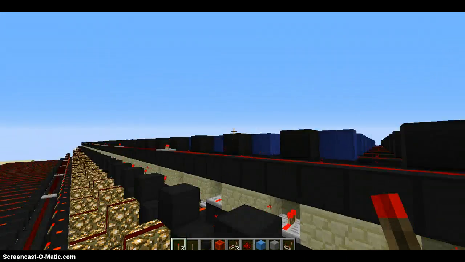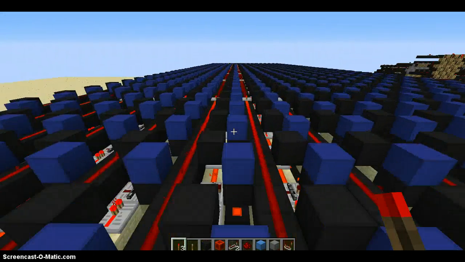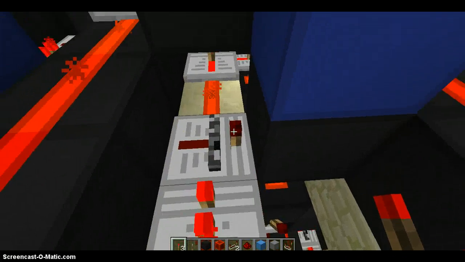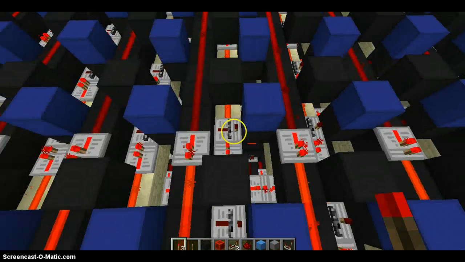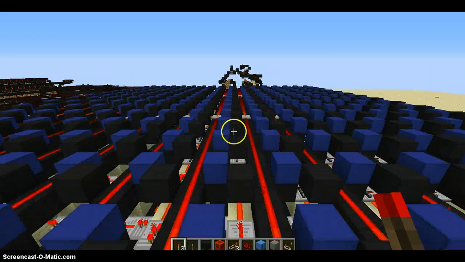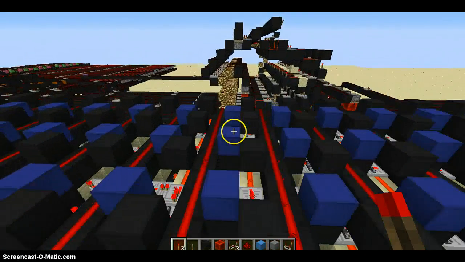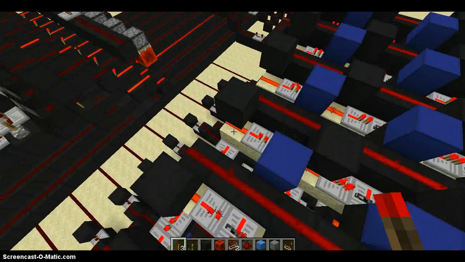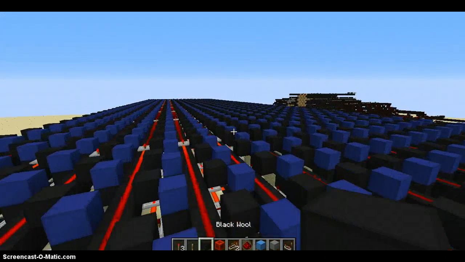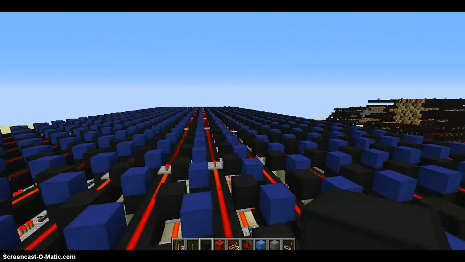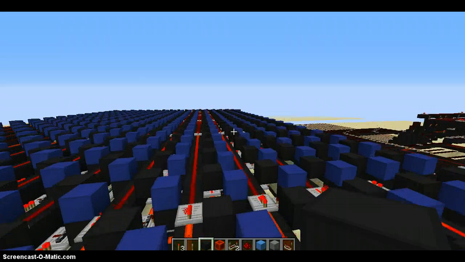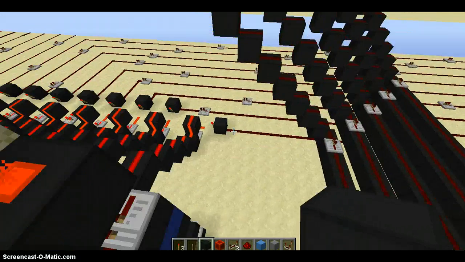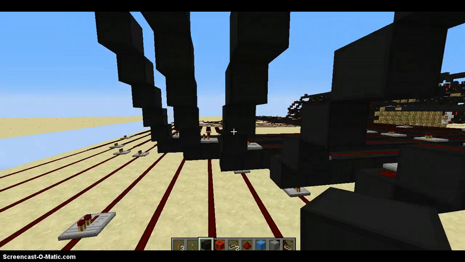So I'll keep programming this, and I'll let you guys know how it all goes. Here's the RAM. The RAM modules use a repeater lock, and it just locks in the value. Let me see if I have anything written anywhere. I used low addresses, like 1 or 2, so there's something written right there. I think I remember. This is actually an older world save than what I currently have, because I've been trying to clock that, like I said, and I didn't want to lose anything. I wanted to make sure I had everything saved in case I messed up the computer trying to add the clock.